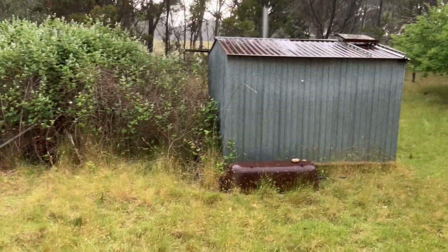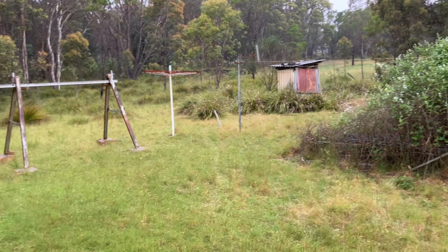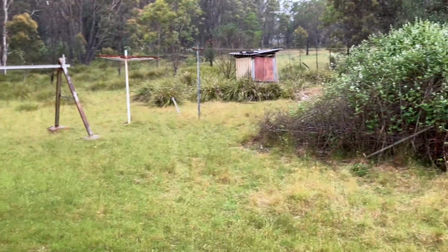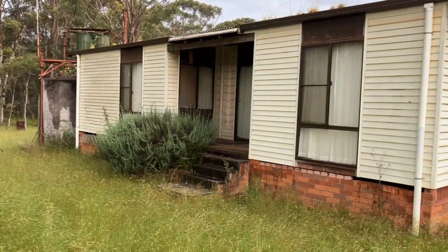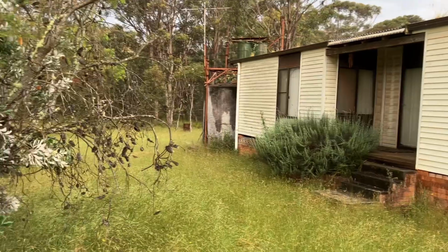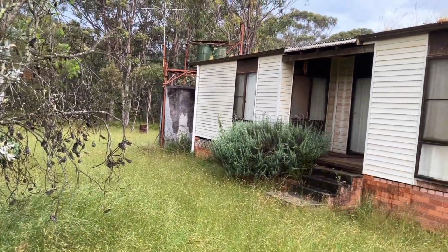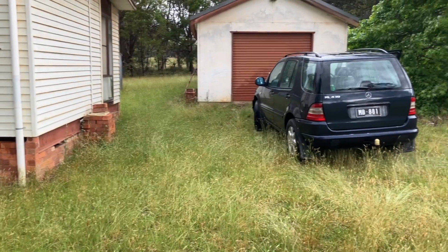But anyway, the house inside looks fine, so it's all nice and sealed up, no animals or anything in there, so that's good news. Definitely need to come and mow the lawns, which we'll definitely do. Hopefully Gerard will give me a hand Saturday or Sunday. Get the grass out of the gutters and mow the lawns and stuff. Just make it look more presentable.